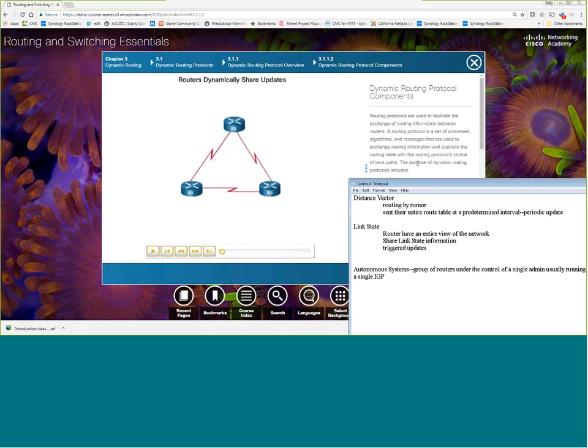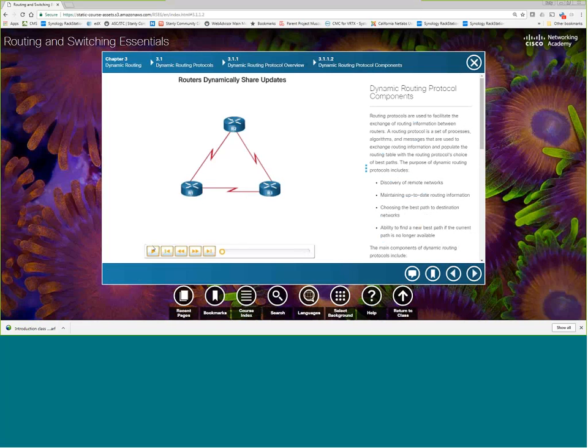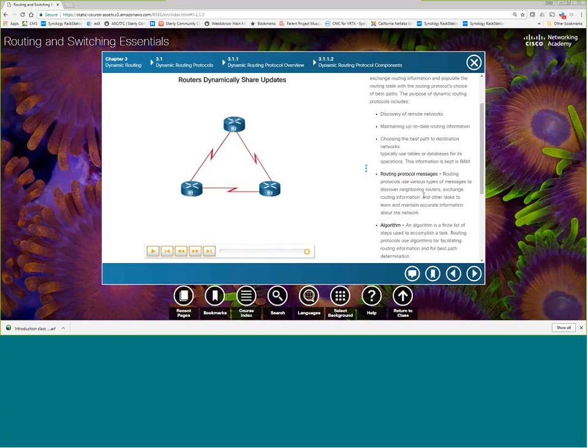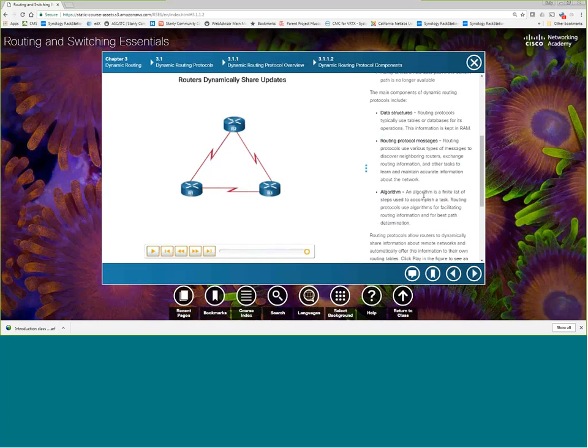Okay. So why use dynamic routing? Well, one of the big reasons is because they do dynamically share their information with one another. The advantage of that is obviously if a route goes down, you can update your neighbors without having to put in a static route. The other thing is, especially in large networks, it's very difficult to do static routes that will work.